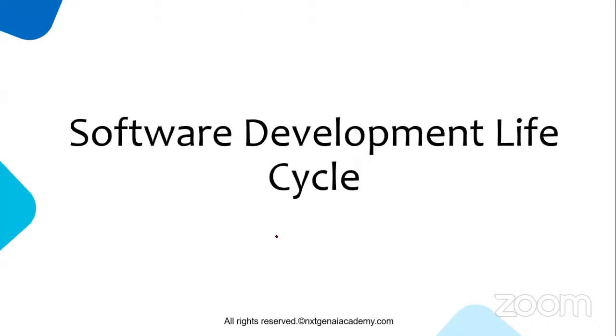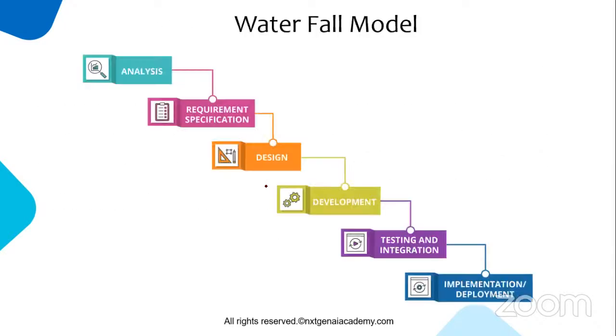Then the first important thing is how we are going to develop a product. They bring some processes, some methodologies, and this is very interesting. When we know about this, then we will know the worth of agile and other methodologies. So we have a step-by-step process to develop the product. The most traditional way is the waterfall model.